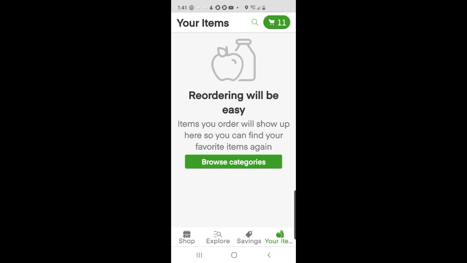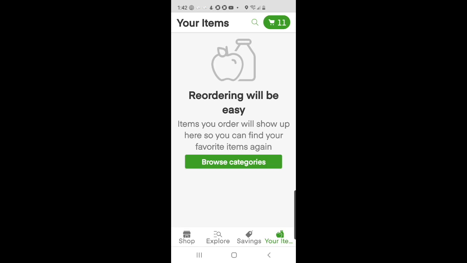So it's sort of like shopping from a previous shopping list that you've already used. And a lot of us tend to order the same things quite often. And so it just makes it very easy to go in and re-add previously ordered items into your cart.